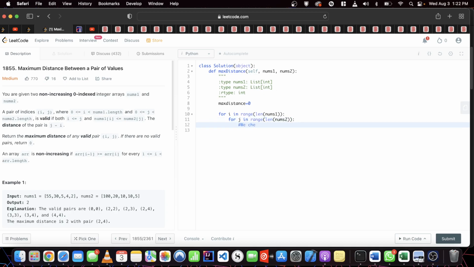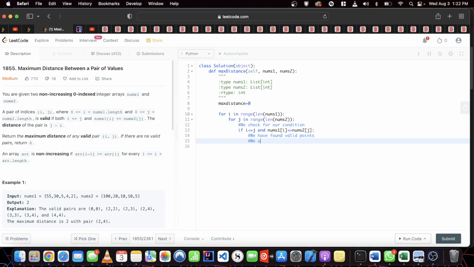We check for our condition. And what's our condition? If i is less than or equal to j and nums1 at i is less than or equal to nums2 at j, then we have found valid points.